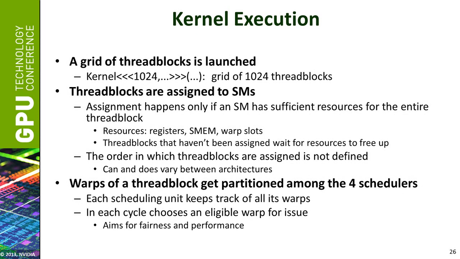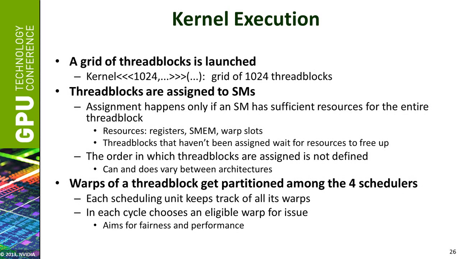So let's say we have 128 threads, so 4 warps in a single thread block. But the SM only has enough resources for 2 warps at this particular moment. We will not go and schedule the first 2 warps of a thread block and then wait for more resources to free up to schedule the remainder of the thread block. So we always wait for enough resources for the entire thread block before it gets assigned to an SM.